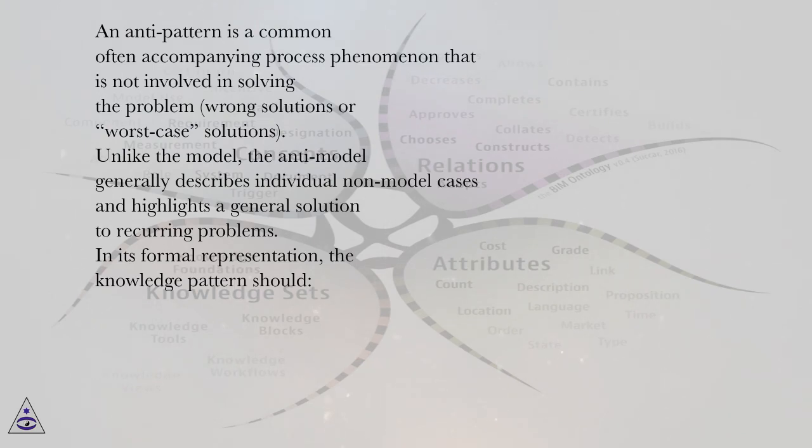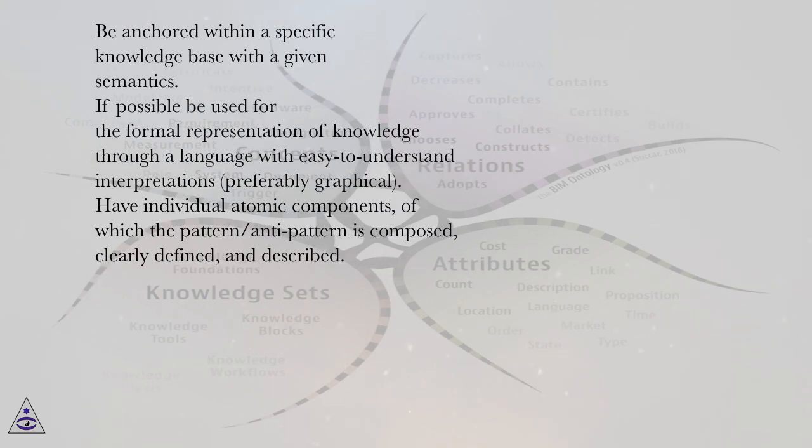In its formal representation, the knowledge pattern should be anchored within a specific knowledge base with a given semantics. If possible, be used for the formal representation of knowledge through a language with easy-to-understand interpretations, preferably graphical. Have individual atomic components, of which the pattern/anti-pattern is composed, clearly defined and described.